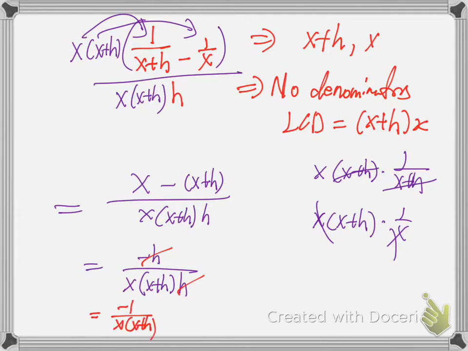In this example, there are denominators only on top of the big ratio. So in this case, we don't need to look at the bottom for the LCD, because there's no denominator there. Now let's look at another example.